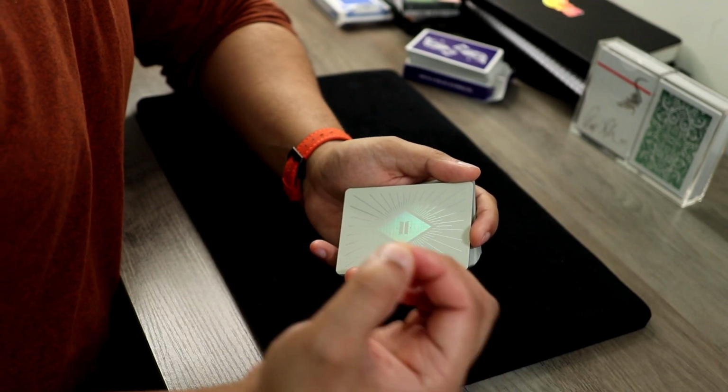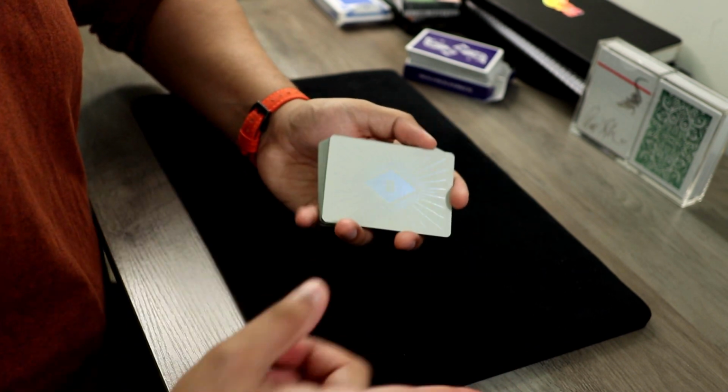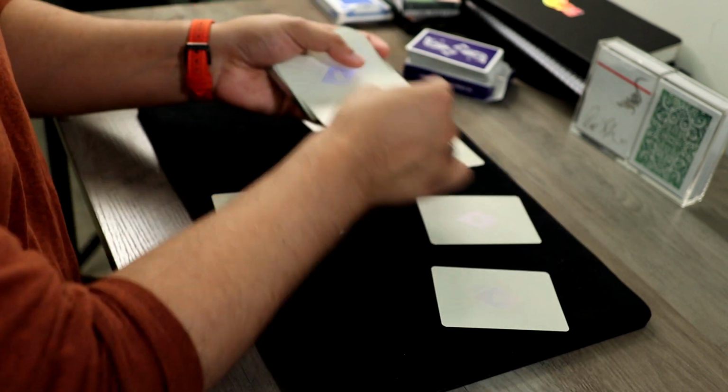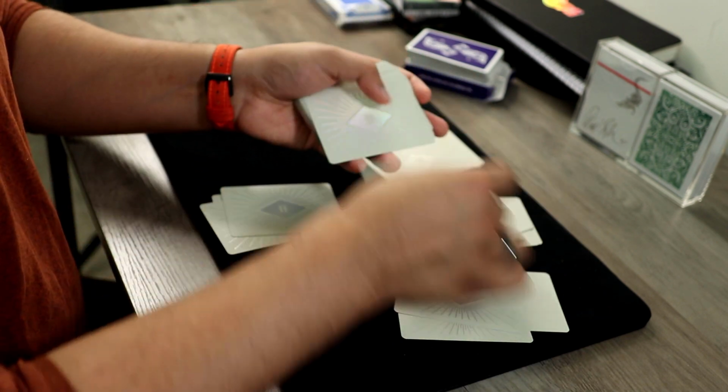Basic point is that you want to learn the technique and then make it look as natural as possible. So once you've completed this, now you start dealing off those cards. So again, you tell people it's 5 card poker with 5 people. Deal out 5 cards to each person, of course, including yourself.